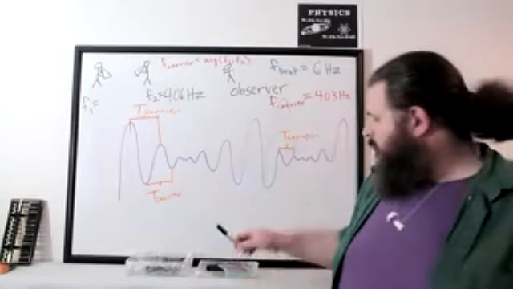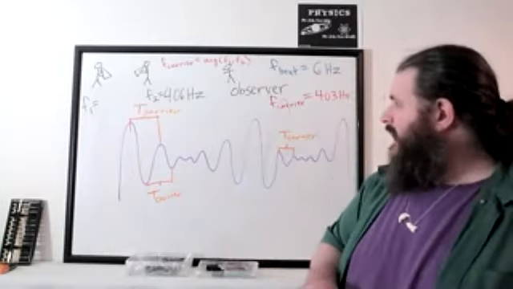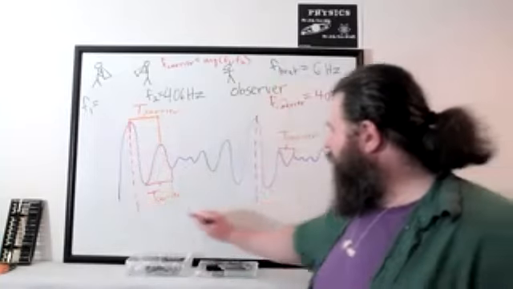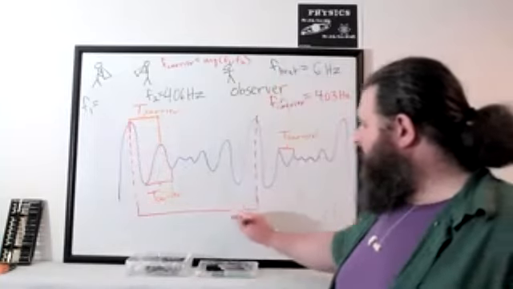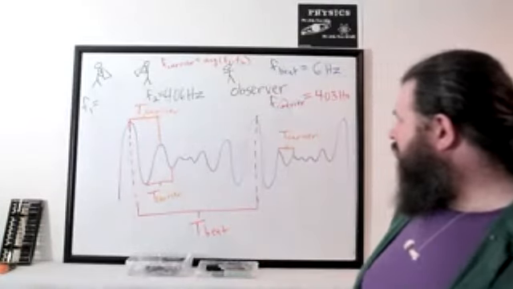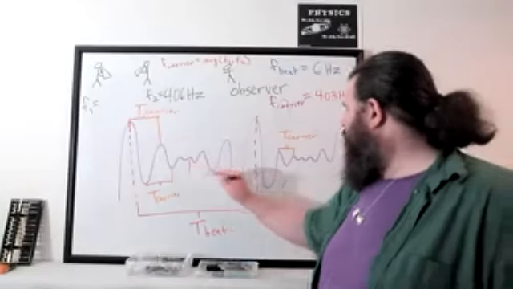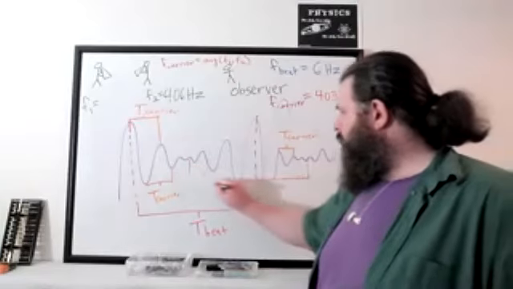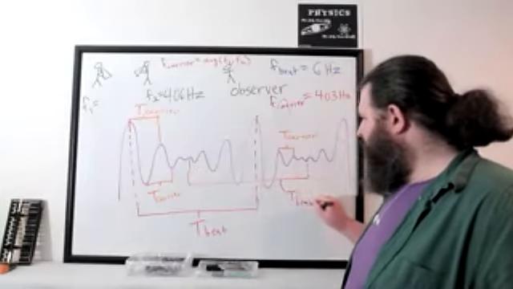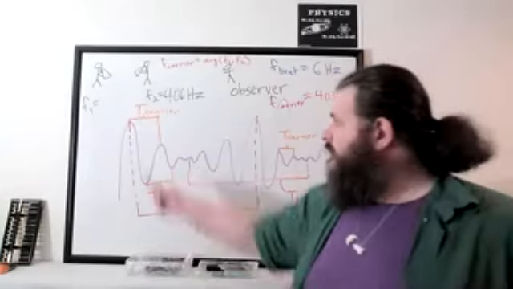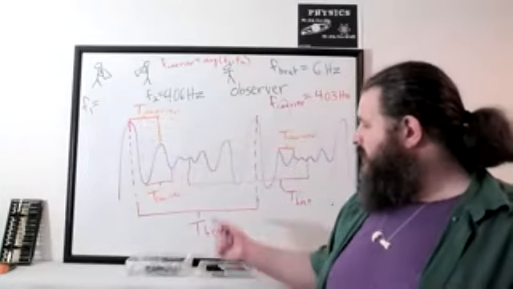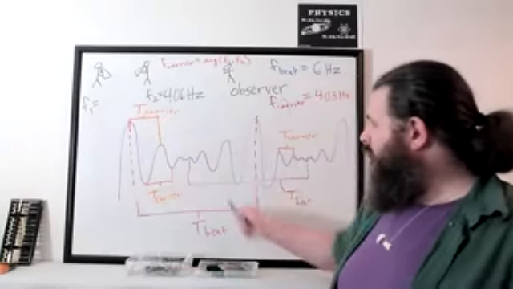Whereas the beat period would be the amount of time from loud to loud. So for instance, this is a loud time. This is the next loud time. This amount of time would be the beat period. Amount of time from loud to loud, or from quiet to the next quiet. That would also be the beat period. So carrier period is actual crest to crest of the sound wave, even though the crests are changing height. Beat period is the amount of time from loud to loud or from quiet to quiet.